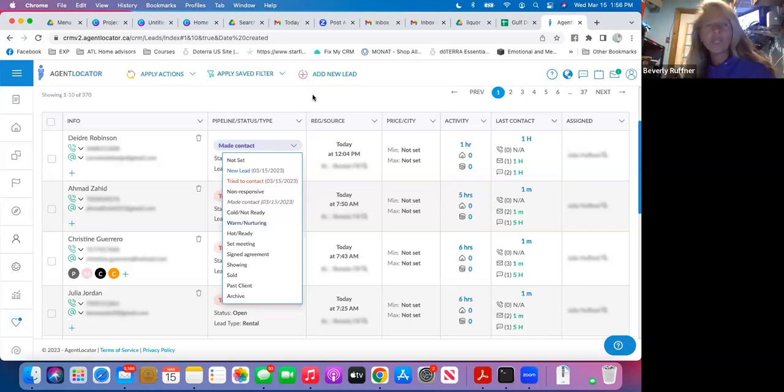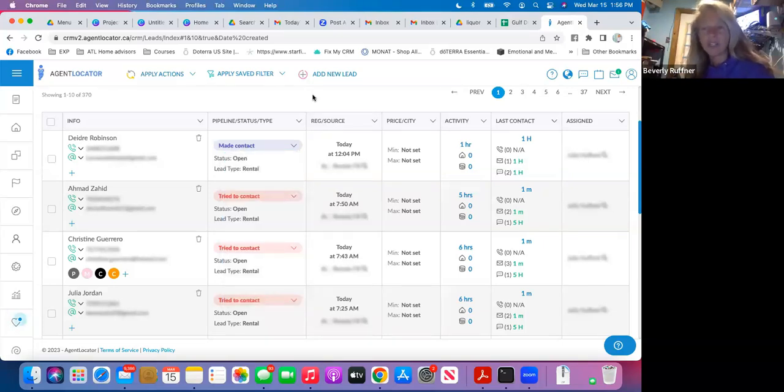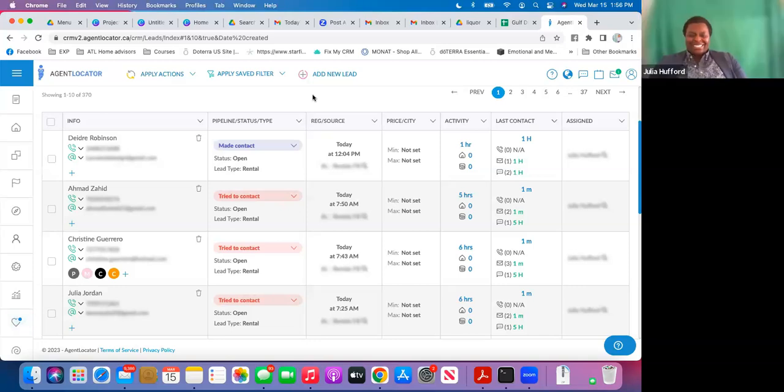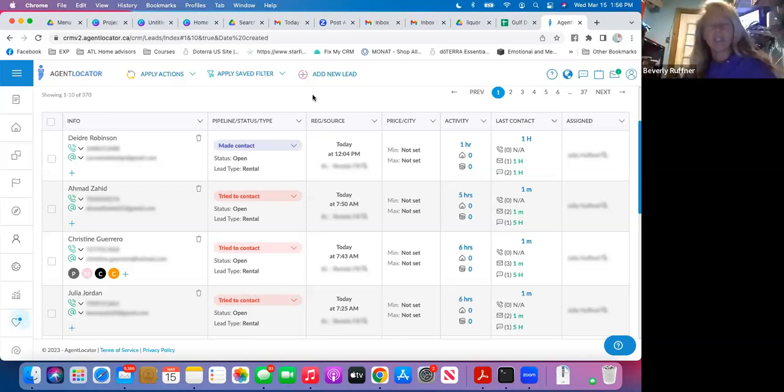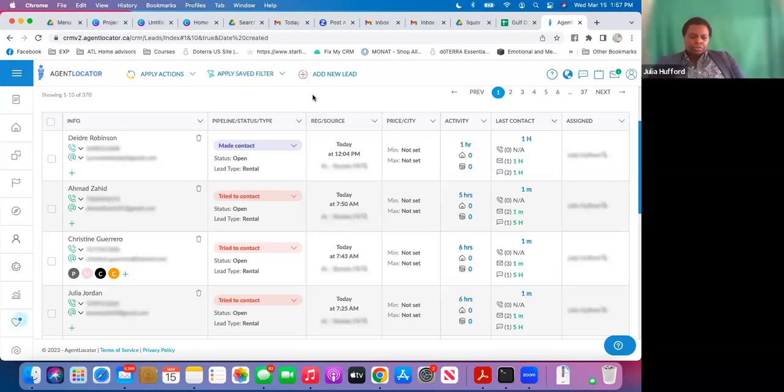But you've really created a beautiful machine here and utilized the tools for the purpose of why AgentLocator was created the way it's been created. Because that's what always drove me crazy. We have all these names and phone numbers, but how do I know who? You sit here and you look at it and you're like, I don't even know where to start. Yeah. But when you're organizing them based on conversations, and I love how you're structuring it with the form, you're letting them do it for you. Mm-hmm. Now I'm all about making technology work for you.